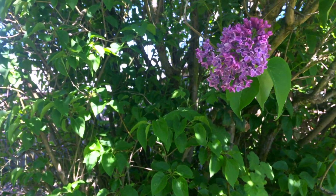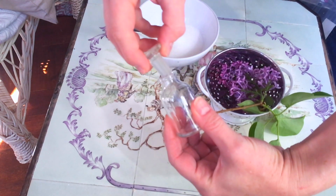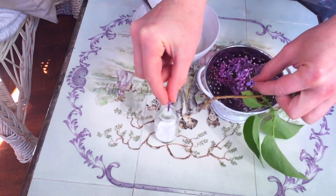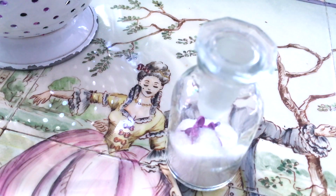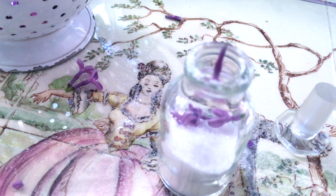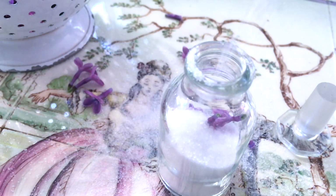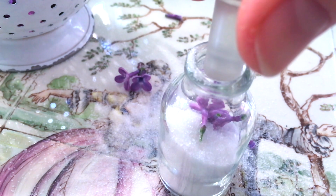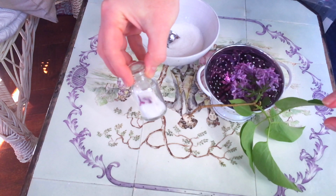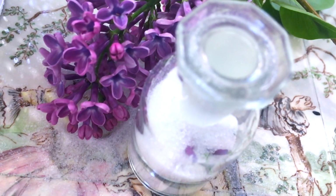First, you find some lilacs, then you pick them. You need a bottle and some sugar. I'm using half a cup of white sugar and a cluster of lilac flowers added to that. Preferably, it's best to dry the flowers first before mixing them with the sugar, but it's okay to do it with fresh flowers as well. You just need to make sure that you dry the sugar. You can dry it in an oven at a very low temperature, and then you store it for a week before using it, so all the flavors really get into the sugar. Now it's ready to use on your yogurt or in cakes. Enjoy!